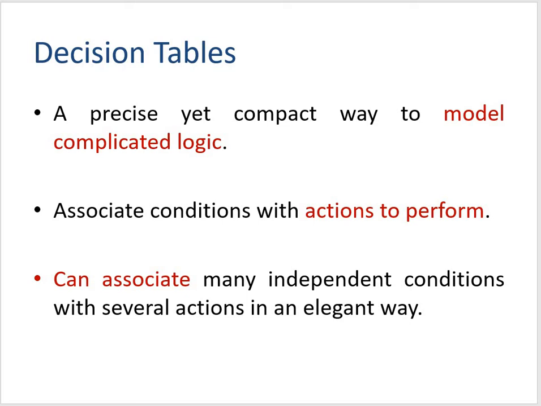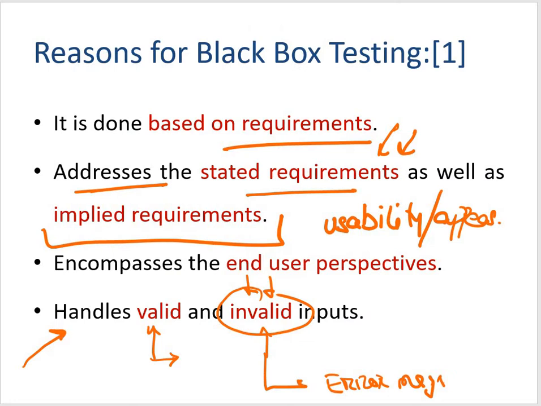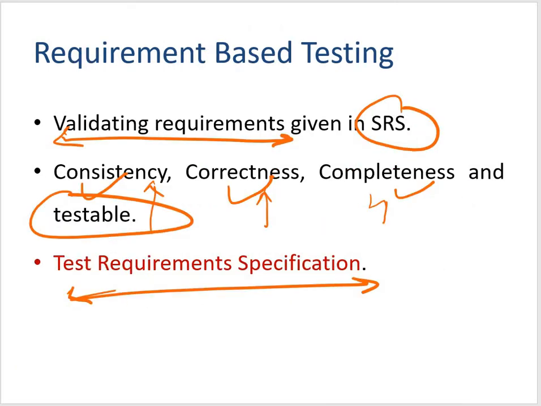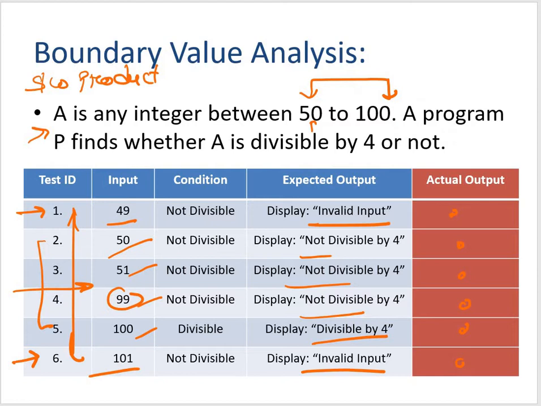Yeah, so in this video what we are going to do is talk about decision tables. The reason we moved to this is because previously we saw that in the case of boundary value analysis, we were able to uncover the defects at the corners, right, at the boundary locations, and still the number of cases was on the higher side.